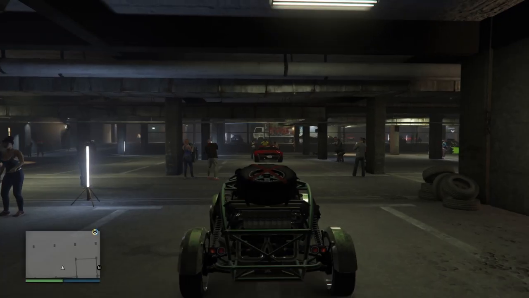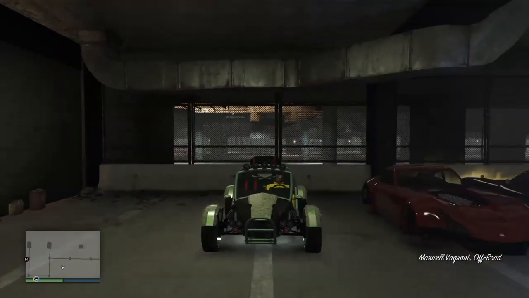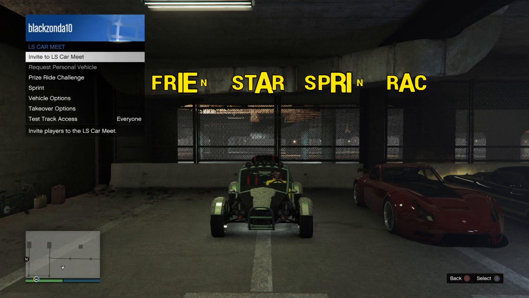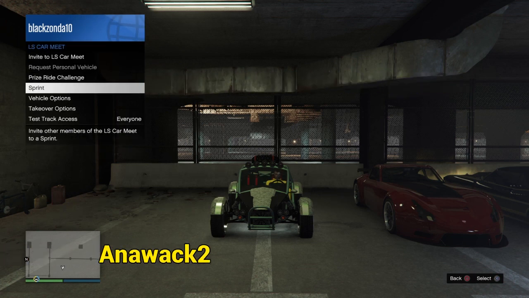Get in. So once you are inside, just get back in your car. Ask your friend to get back in their car too. And then ask them to go into their interaction menu just like this. Go to LS Car Meet and start up a sprint race. Okay, so your friend's doing that right now.